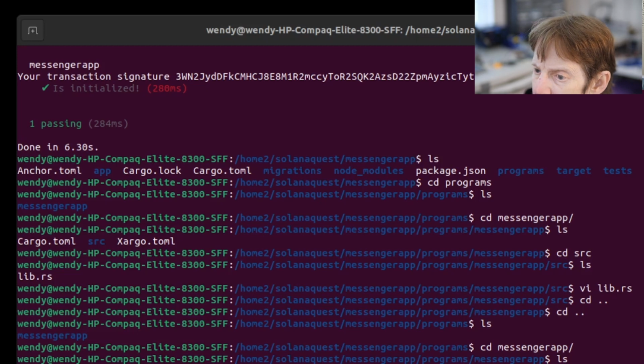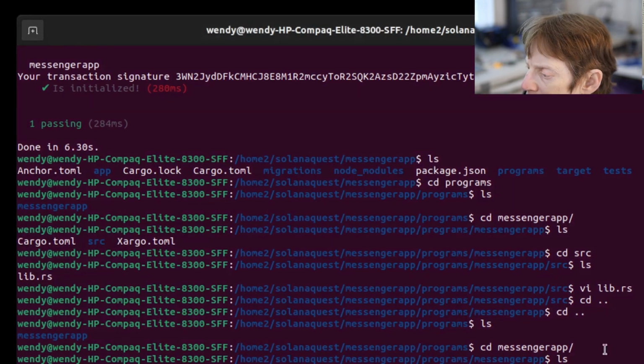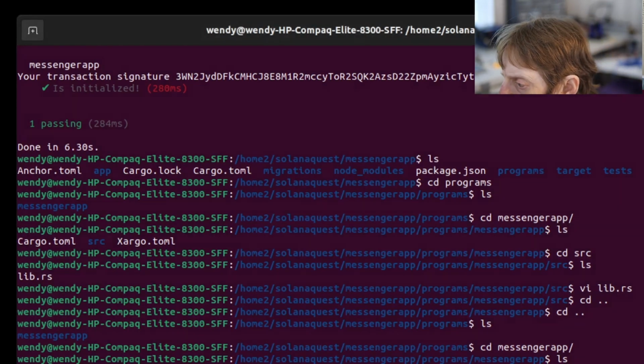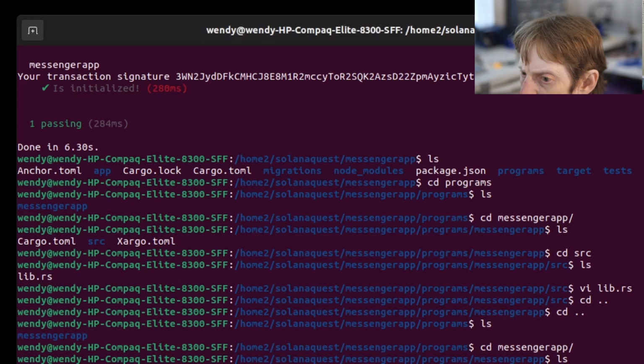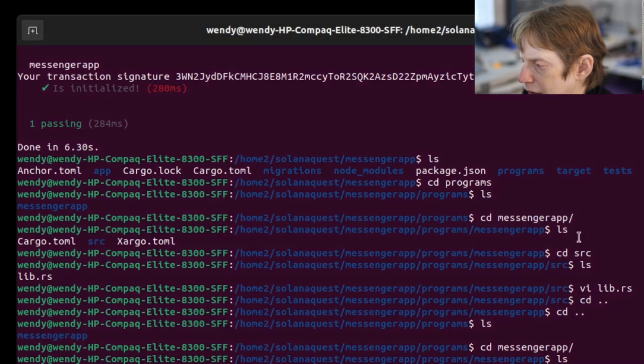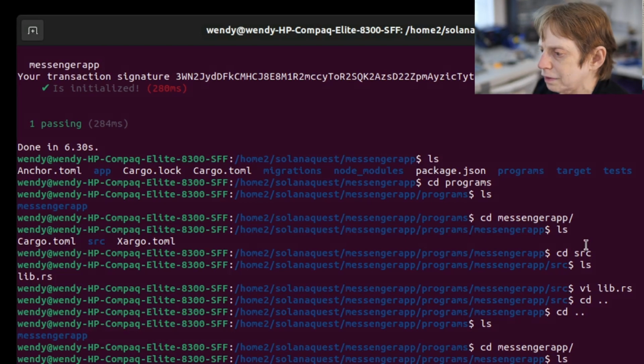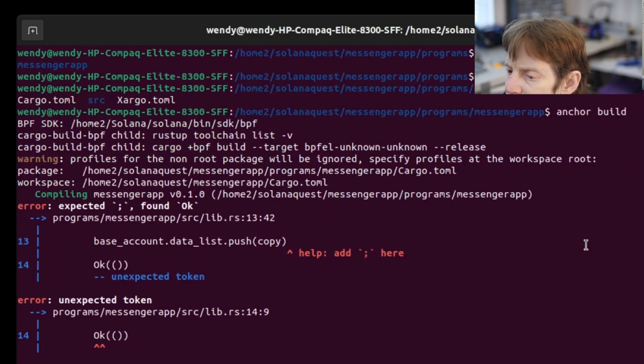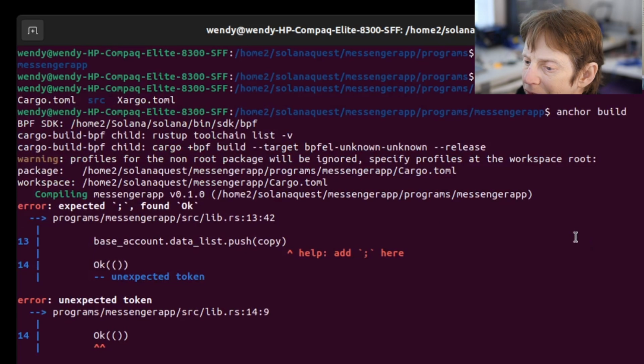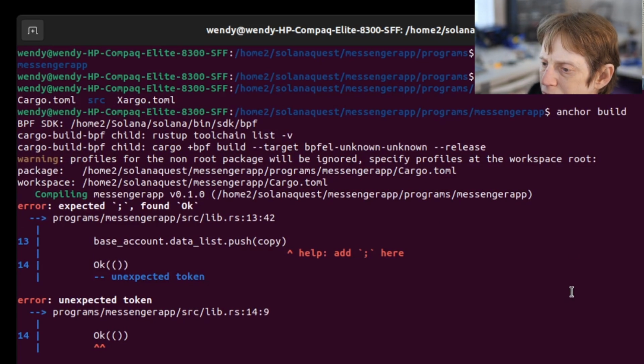So we're in the Messenger app, which you should be seeing. And we're going to do an anchor build again. See if that works. We are missing some, that's interesting. All right.